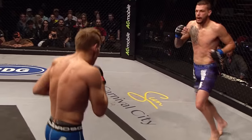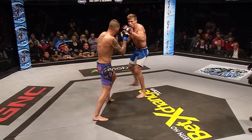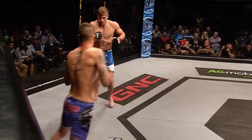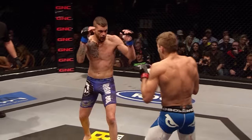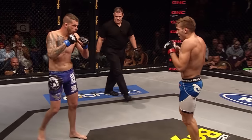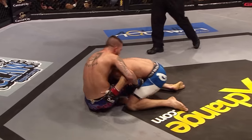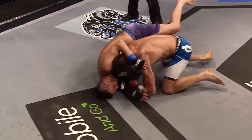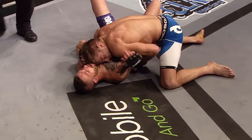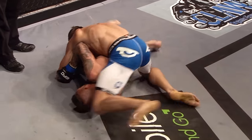Uh-oh, Dricus might get in trouble. He ran into a nice hook by Bagatine. Straight right by Bagatine. That short little left hook from Dricus has really been working so far tonight. And you can almost see he's limping a little bit on that leg. So he's already paid dividends with the leg kick, says Bagatine. It's definitely slowed him down looking for the takedown stuff. The sprawl from Bagatine, that is relentless strength and explosive talent right there. That's what a 21-year-old does, my friend, if he can just keep going at it.